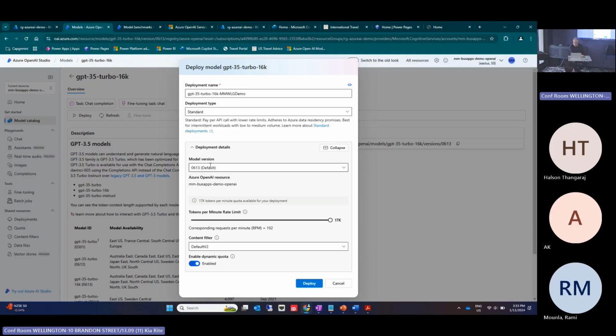I can control the version. There are different versions of this particular model, and some of them depend on the region that you're operating in. There's also that tokens per minute rate.